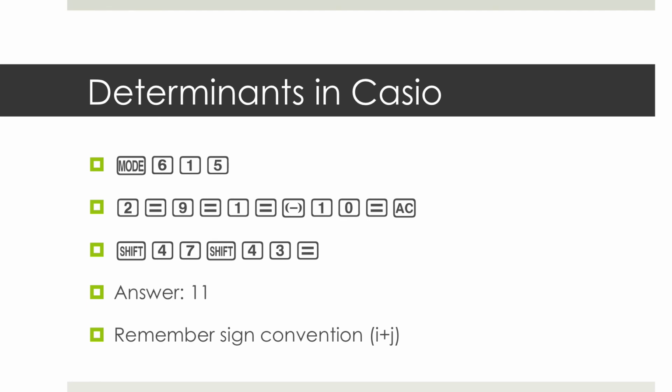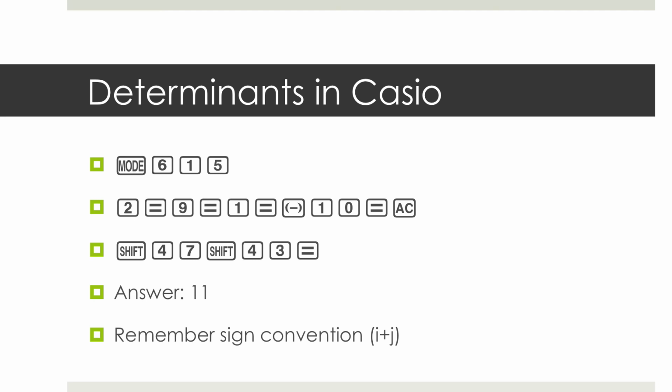Now what we need to do is input it into the formula bar. So once we're back to our main screen, we hit Shift 4 and input number 7, which is the determinant. So we want to tell the calculator to calculate the determinant of matrix A. So we hit Shift 4 and then 7. Then we hit Shift 4 again. This is going to bring us back to that matrix screen, and hit 3 to input matrix A. Then we hit the equal sign to solve, and it spits out 11.